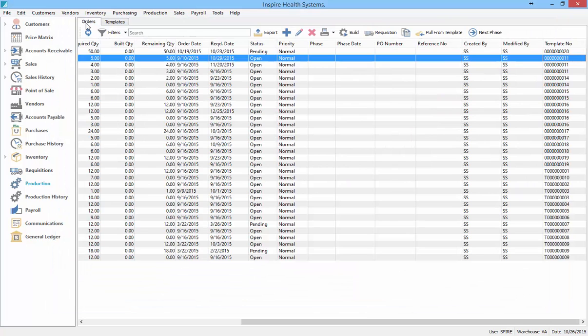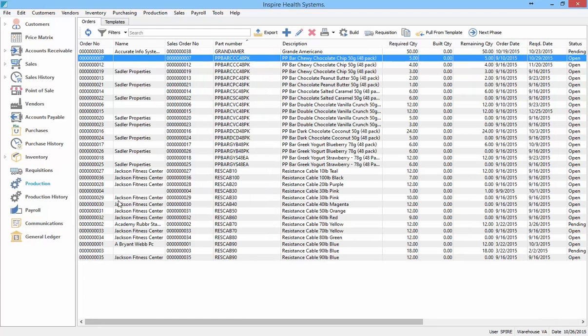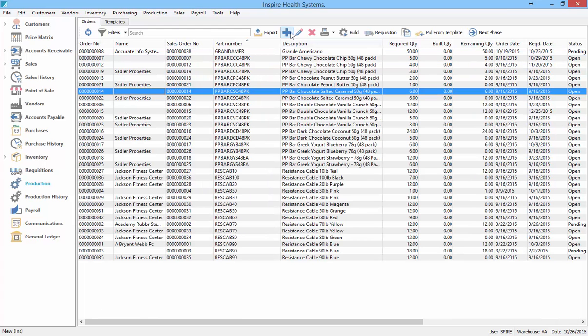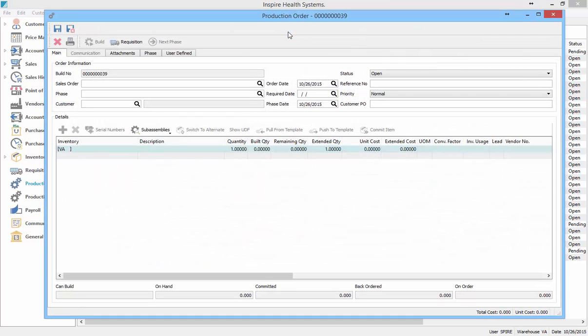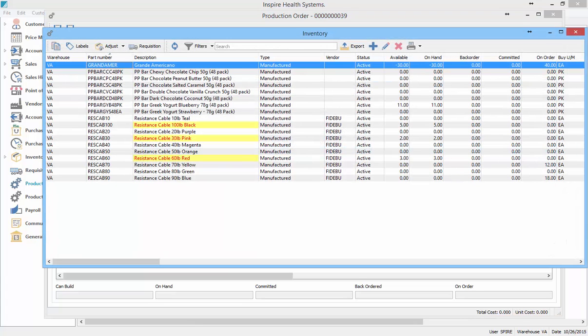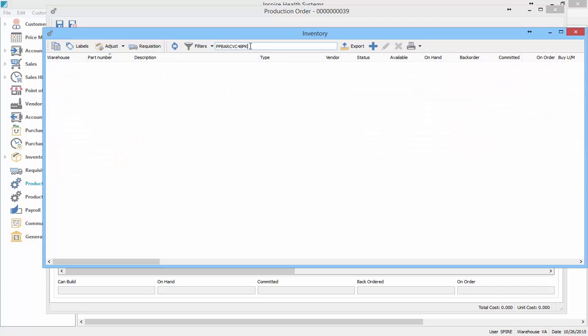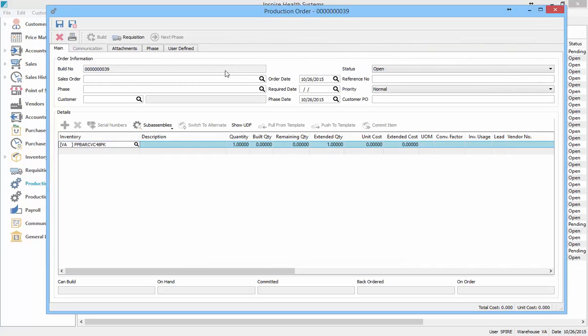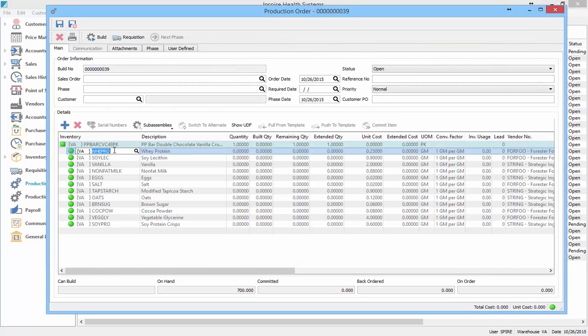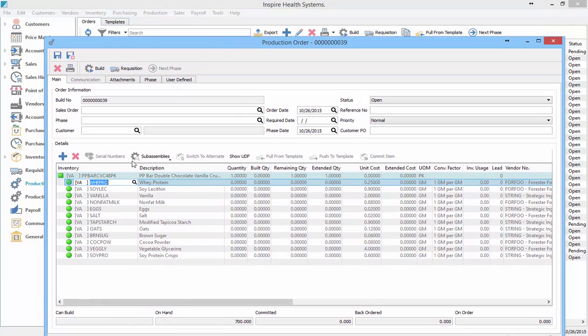Okay, so there are a few different ways that items can get into production. The first way is to just manually add something in production. We hit the plus button, then we come down here and put an item on here that's going to go into production. Then if we search or type something in search to find what we want to manufacture, we choose it on the list, and it populates with the template that was created for that.